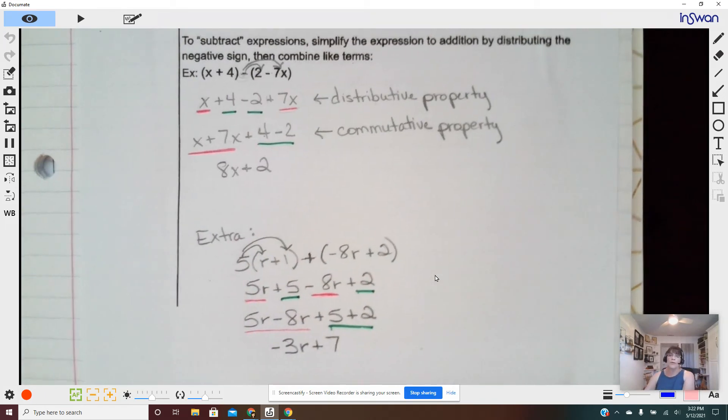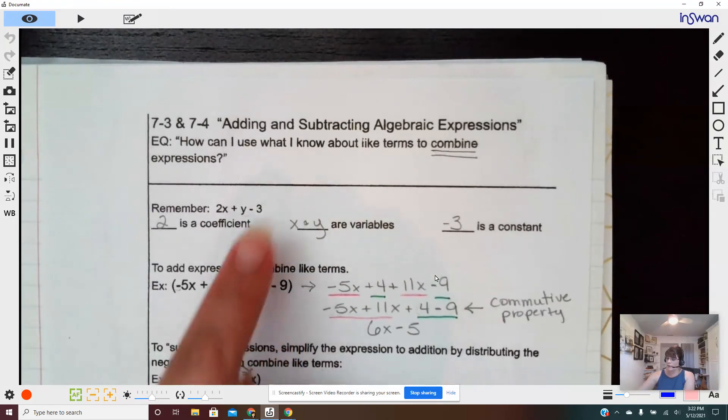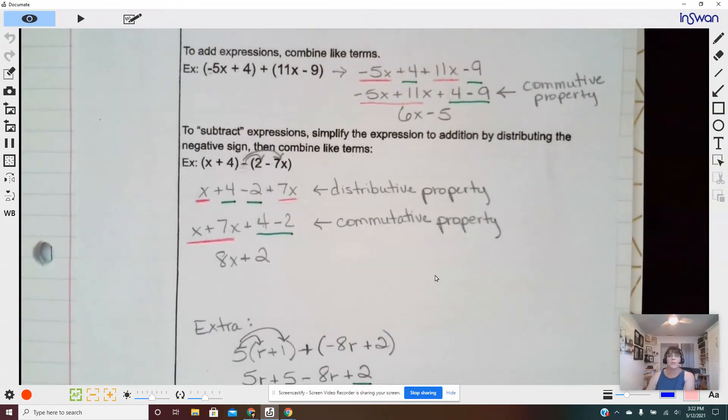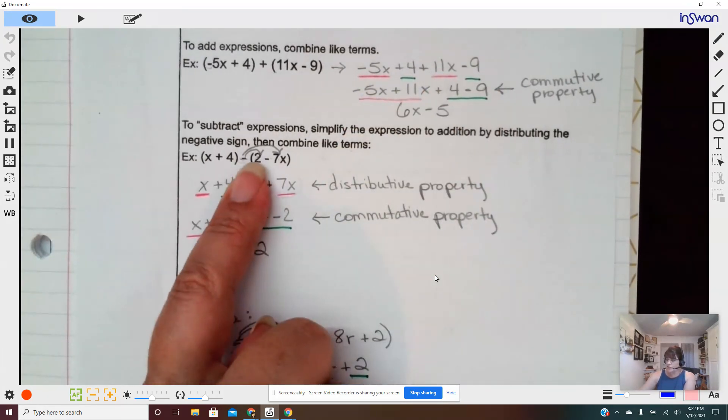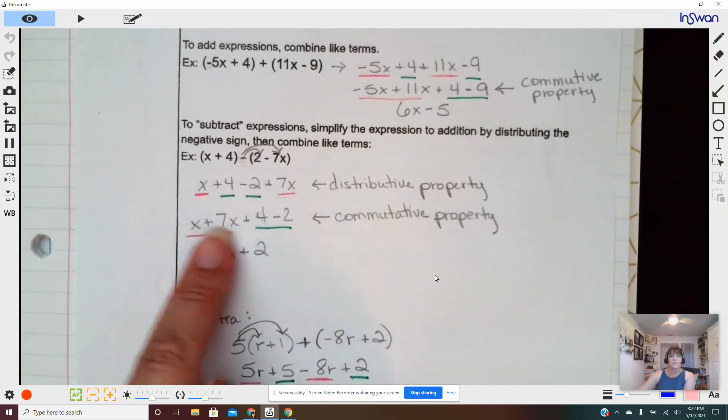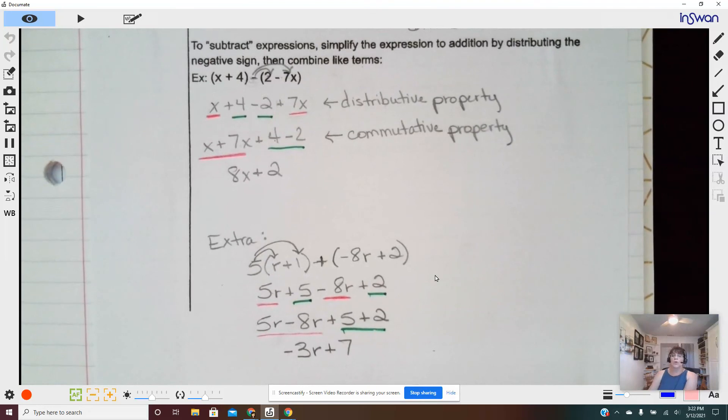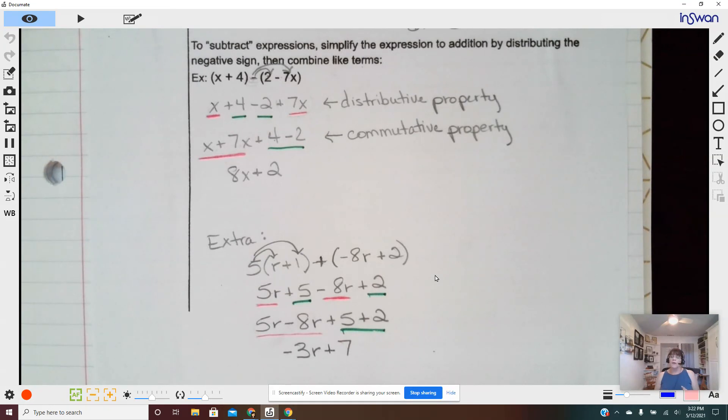It's kind of bringing together what we did at the beginning of the week, combining some like terms. I really do not want you to get too hung up on adding or subtracting. I really want you to work on that we are just combining. And if there's a negative symbol, distribute it and then just combine. Combining like terms is critical in solving equations. In future years, when the equations get bigger, if you try to combine something with something else that's not a like term, it will mess up your equation. So we're really, really going to focus on this. And if you just think about it, you can't combine things that aren't alike. You can't count those in the same calculation. So have a great afternoon. Do your try problems. I can't wait to see you in class.